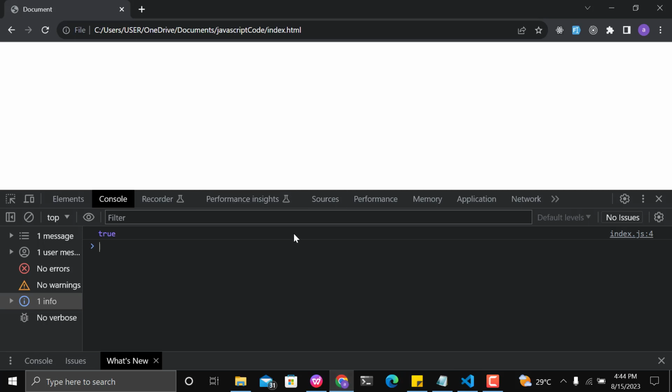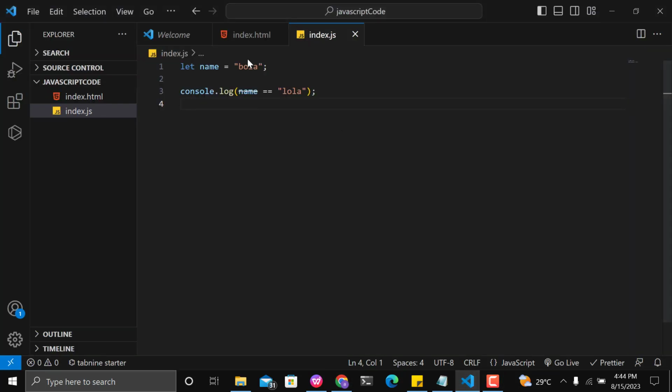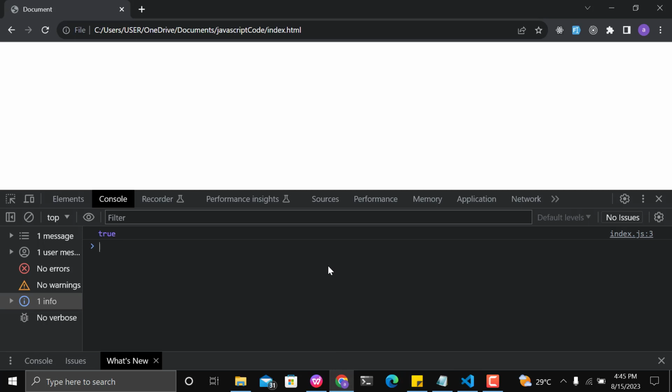Then it will return false, because Lola and Bola are not the same thing. But if I put Bola there, it will return true.